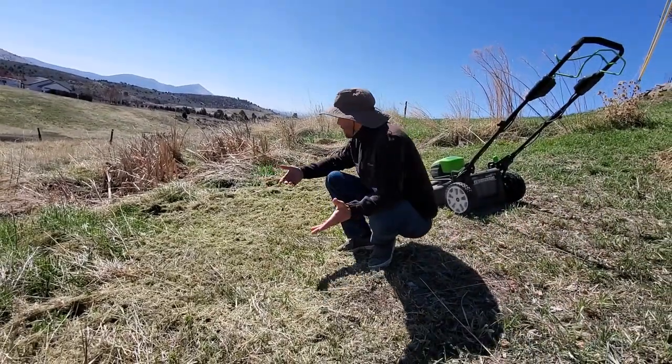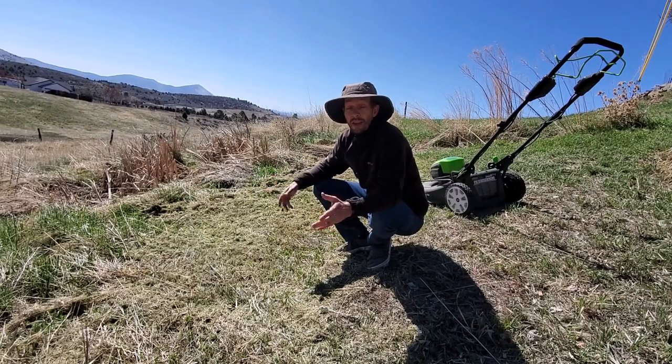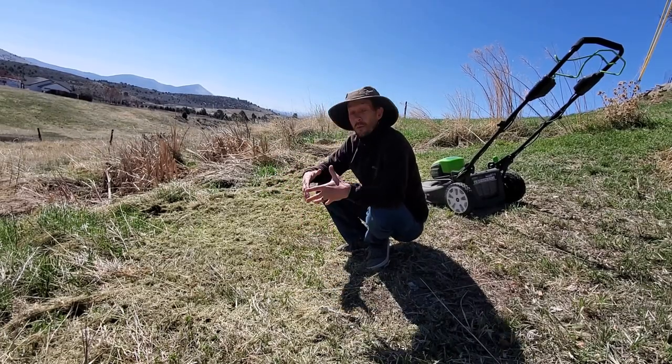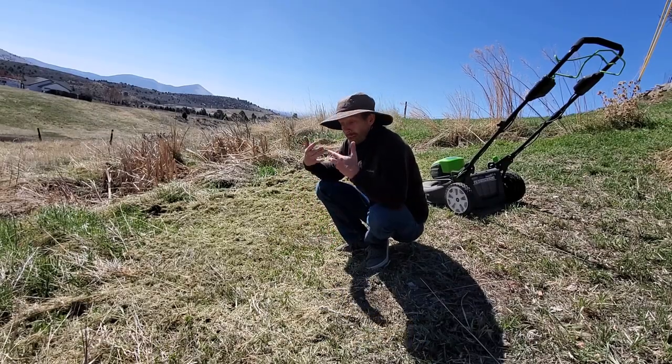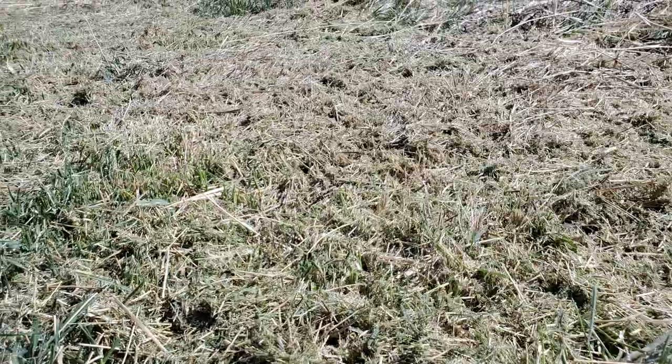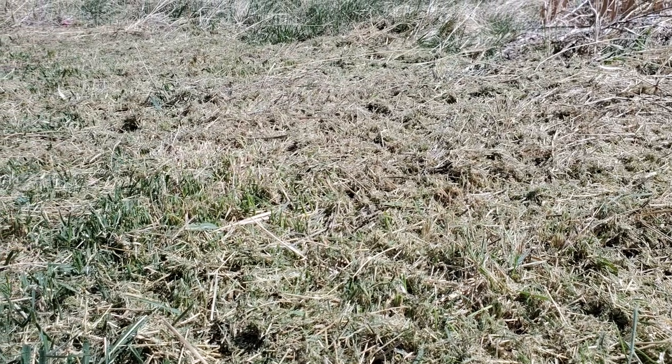As you can see, it goes through everything. Obviously, it labored. As I went into the really thick stuff, it would labor and revs would come down, but it kept going. It didn't stall, and it powered through everything just fine.